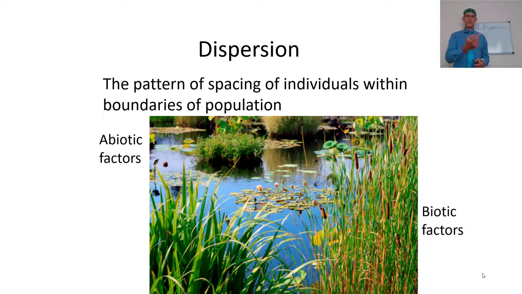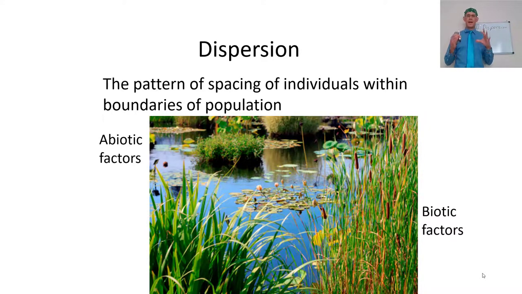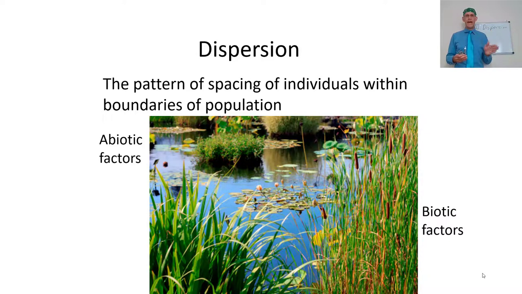Cattails grow on the edge of the pond and reproduce by pushing each other out, growing in big clumps — so cattails show clumped dispersion, with all stems found in a clump. Lily pads have to occupy a unit of pond space; while produced by rhizomes, each lily pad occupies a certain amount of space and they're relatively uniformly distributed. Bass also occupy a certain amount of space, compete with one another, and that leads to a kind of uniform dispersion as well.